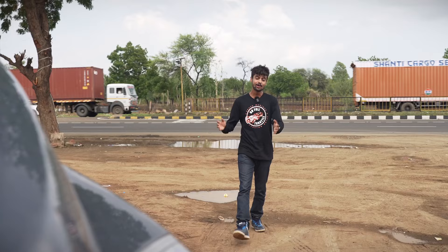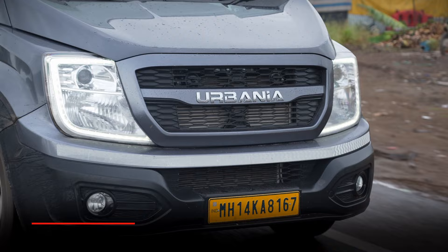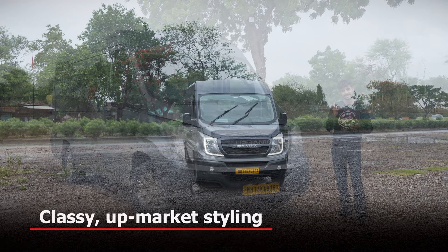Time for a quick lunch break on the highway. I thought I'd share my opinions on the Arbenia's looks. There's a sophistication to it — the LED DRLs, the headlights, even the tail lights. This thing looks classy. There are a lot of people movers on the highways, but nothing looks as classy as the Arbenia. Let's go inside, eat some food and we'll be out on the highway in no time.